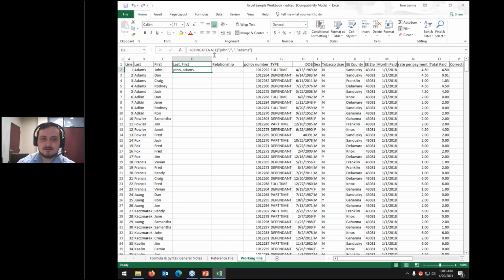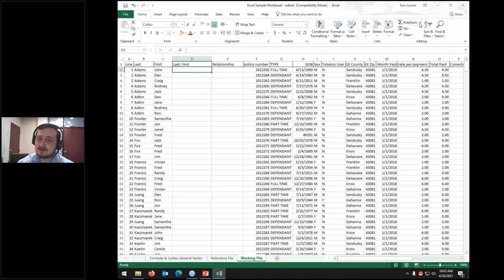I'm going to undo that. And let's just click and drag this cell from the bottom corner. If I let go, as you can see, it's just populating John Adams, John Adams, John Adams, because that's all we had listed here. The real power of these functions is that they can use cells as their variables. So cells can be the input for these functions.